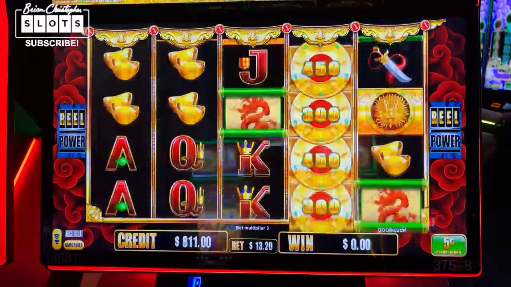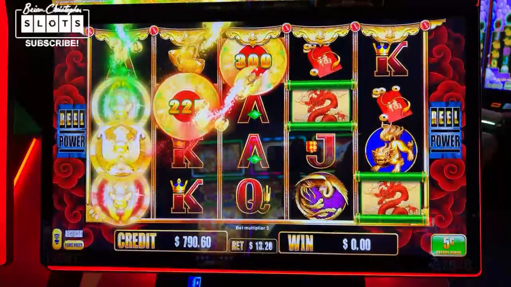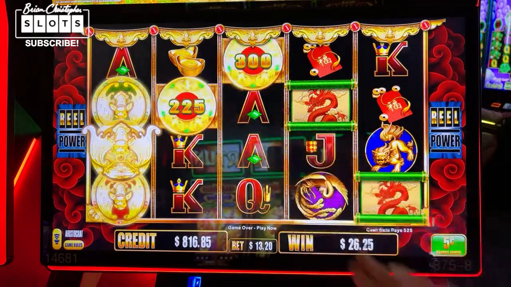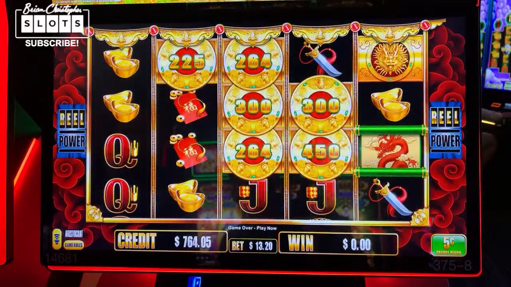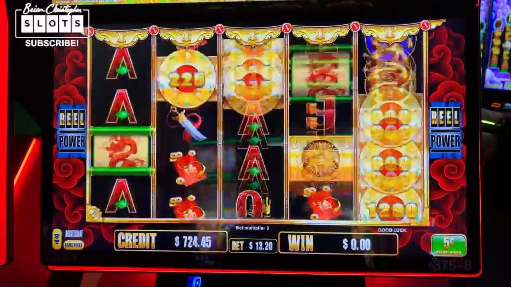Come on, all these coins. These coins are like massive blockers, huh? Oh, do we get those or something? $26, so it paid us those two then, okay. We need it to set off the bonus though. Look at all these things going crazy. So many blockers, so little time. Ow!